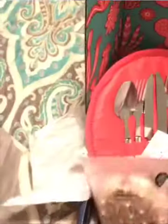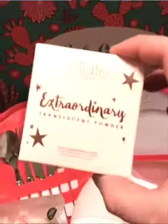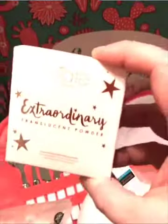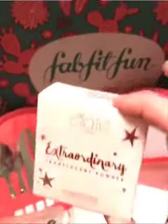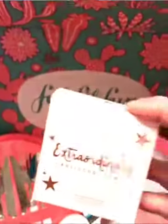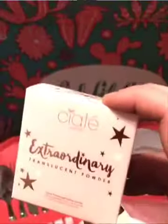Just so fun. And then the last item that I got is a translucent powder. Even though I don't do a lot of makeup and they normally don't send me makeup, this was one of the items that every box got. So I might just give this to my sister, my niece. It's always fun to have little gifts to give people, but everything else is mine.